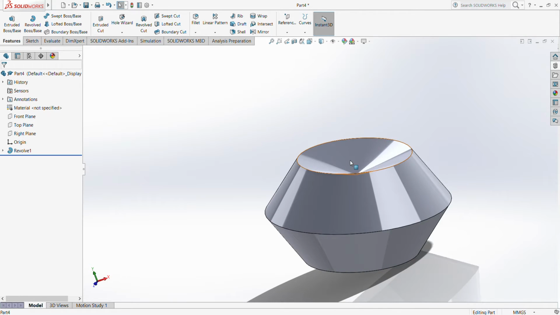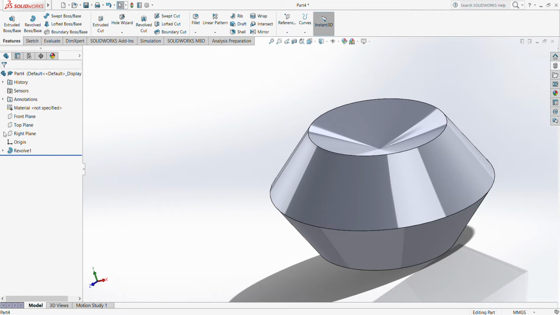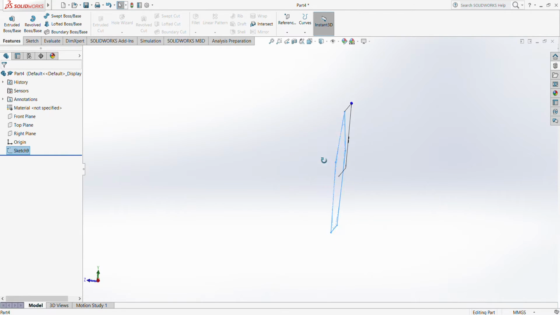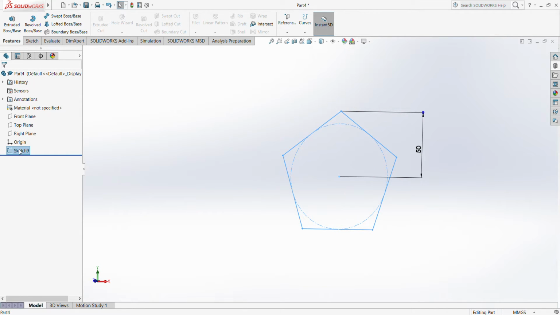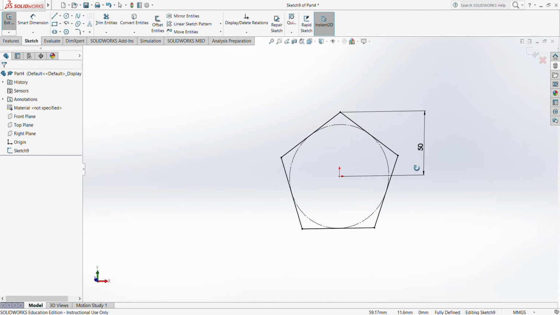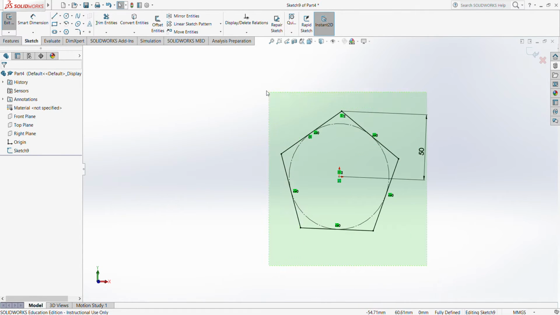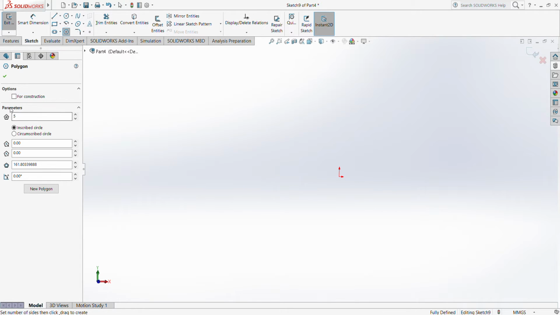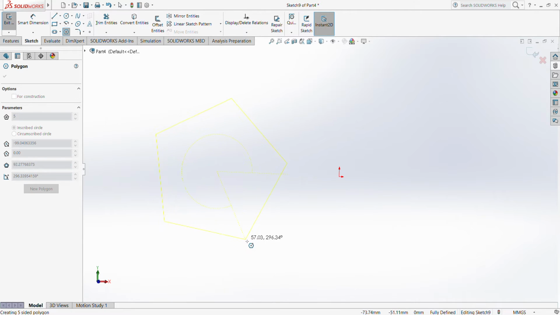So what if we want to make some part that's donut shaped? Let's go back to the sketch and right click on the sketch and edit sketch, and I'll just erase this and click a same polygon, but this time away from the origin.